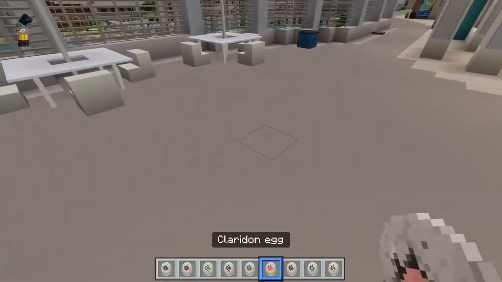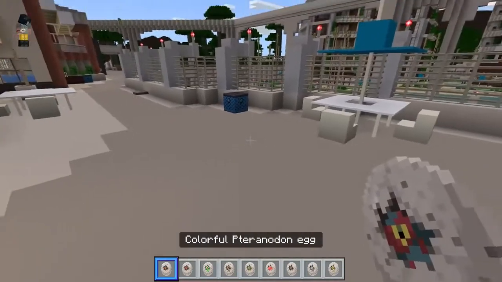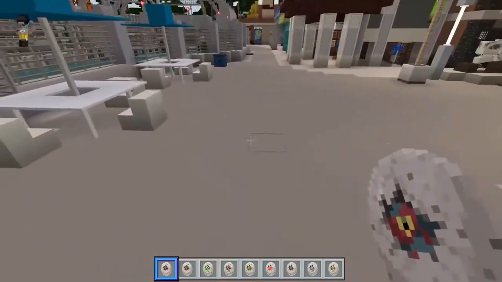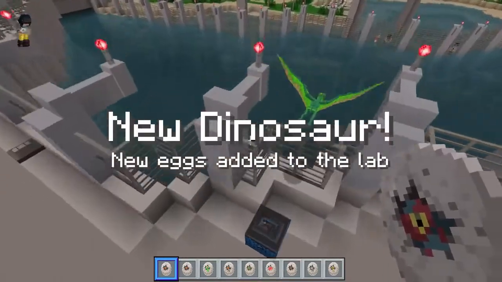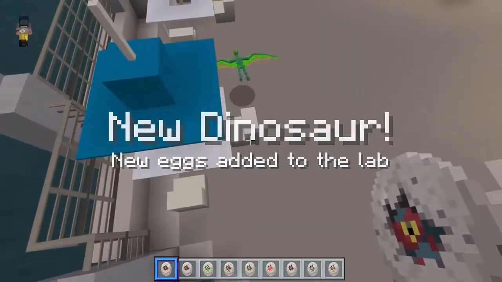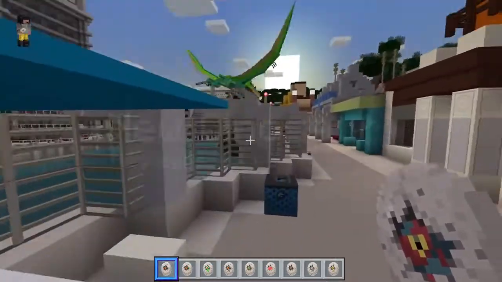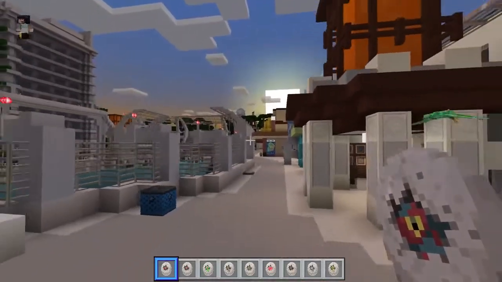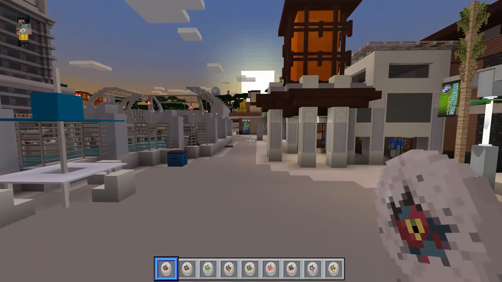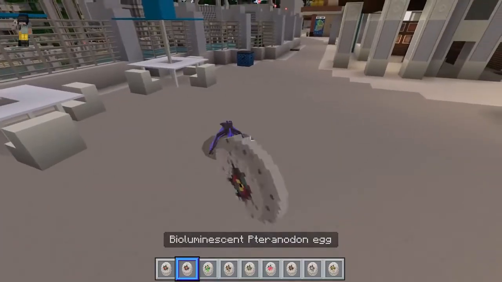All right, guys, so we have pretty much all of the eggs. So first we'll place down a colorful pteranodon. Oh, look at you. Oh, that looks so cool. It's all green. And it makes like a freaking million and one noises at once. Wow, okay. Right, let's look at a bioluminescent egg.